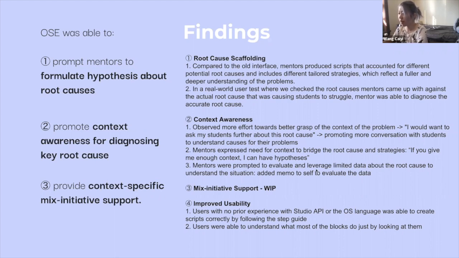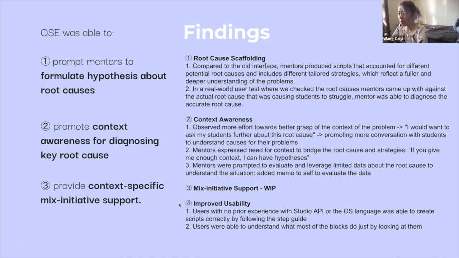Mentors were also prompted to evaluate and leverage limited data about the root causes to understand the situation. One mentor added a memo to himself in the custom message to remind himself to evaluate the data, which reflects an increase in context awareness for diagnosing key root causes. Since in our user test we didn't focus too much on the strategy part of the script, the mixed initiative support design argument is still a work in progress.